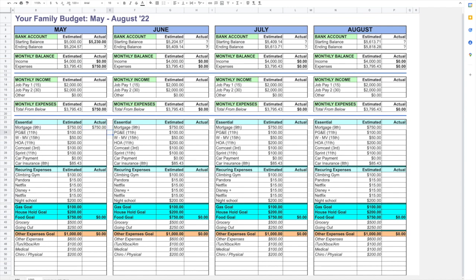I guess maybe I don't want to say whether your electricity will, your water may, your HOA probably doesn't, though ours gets hiked up every year. Your Sprint, depending on your Sprint bill, may change. But again, what you're trying to do is do the best approximation of what that final number is, and then if you're over and under, you get to watch it.